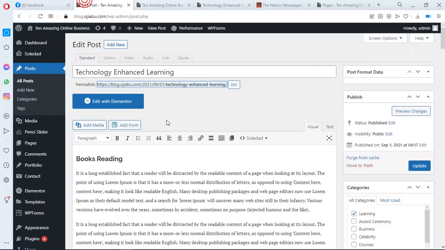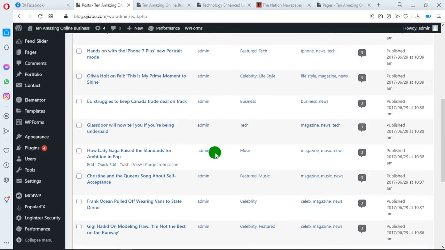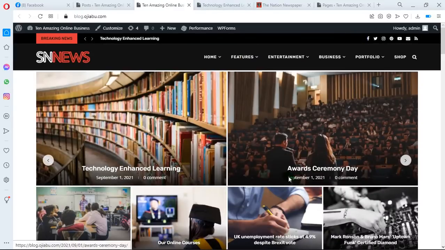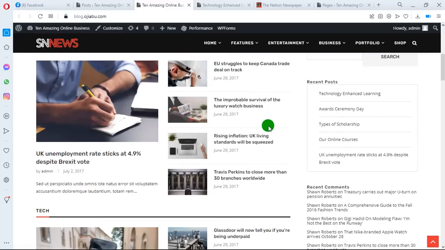So what do I need to do? I'll come to all posts and I will delete everything that is here. I do not want them. I want to create my own automatically. So don't be afraid that you say, how do I get this picture here, this one here, this one, how do I get to fix all this stuff to be equal? I just want to show you how to do that, so you don't have to be afraid.